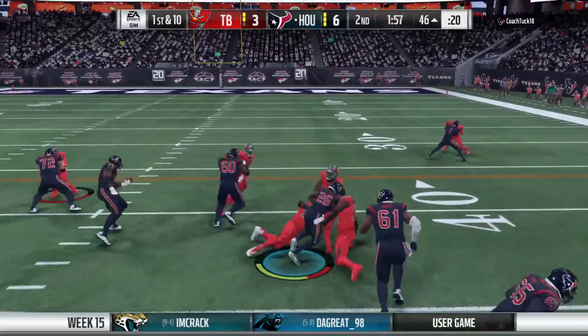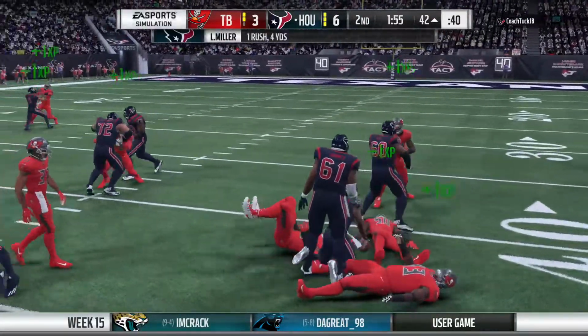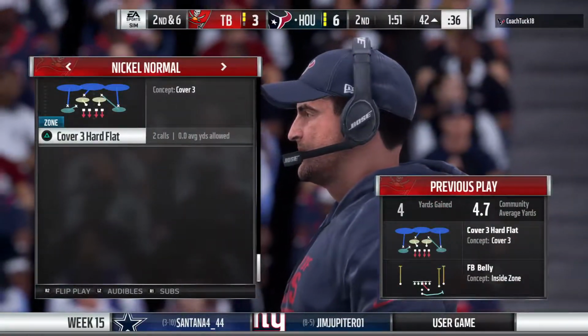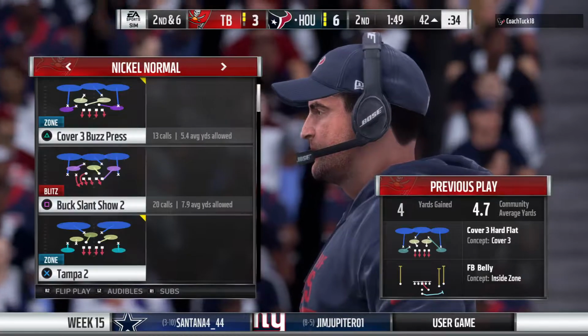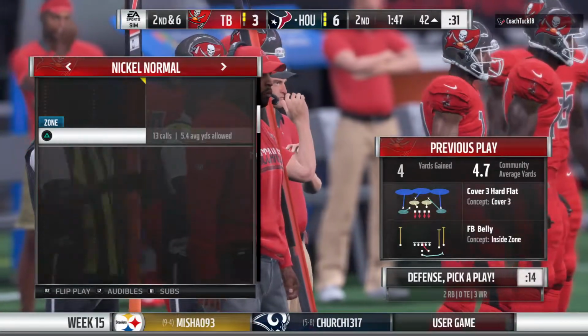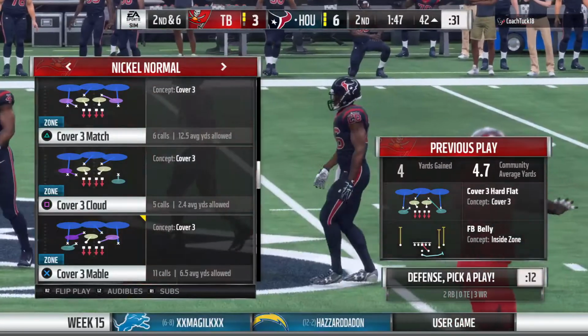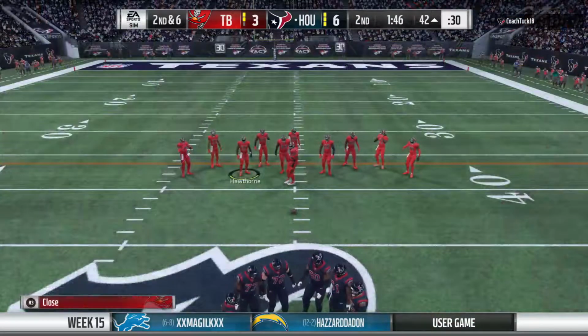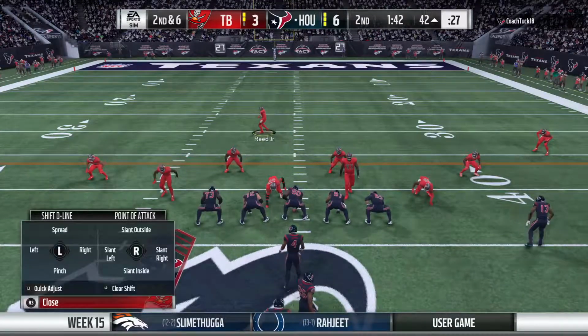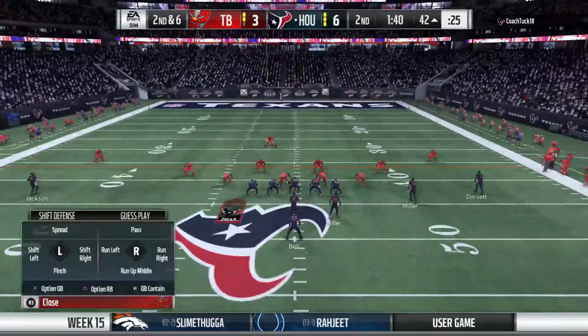Here's a carry for a former starter. This is Lamar Miller. And he's going to fight his way forward here for a modest gain. It's a pickup of 4, and it'll bring up second down. Some of the most unselfish players on any football team, defensive tackles, because we ask them to just eat up blocks and allow other people to make tackles. But when he can make a play himself, as we just saw there, that's a big day.